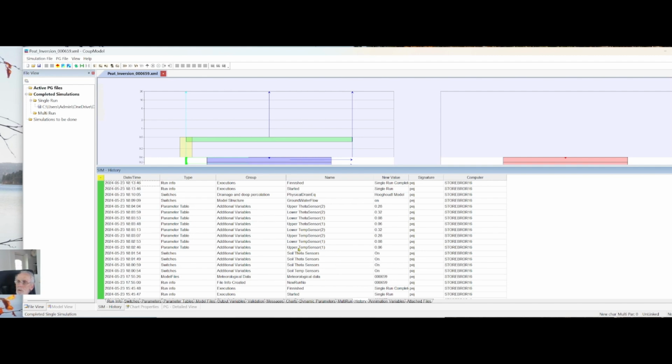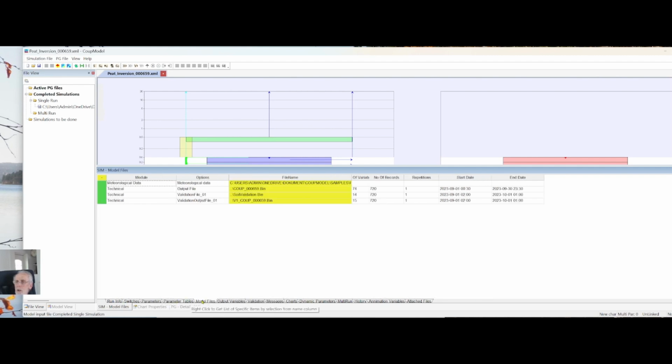We have assigned a number of parameters for getting those sensors in the soil, and we have also been looking at the drainage, since we did not have any drainage in this simulation before. But now we should focus more on the meteorological input and see how we can handle that.